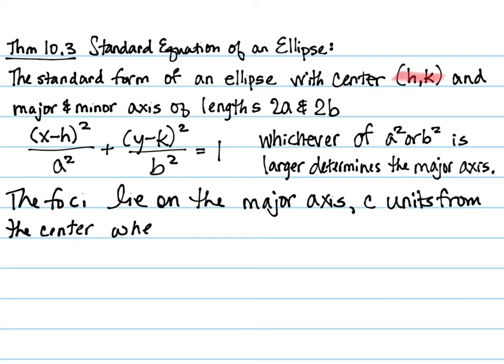And so what is c? Again, this is a little bit different from your book. c equals the absolute value of a squared minus b squared. It's really just the difference of the denominators, which are squared values. I take the larger value minus the smaller one. In case you decided to do smaller minus larger, as long as we stick those absolute values on there, we're good to go. It's going to be the same quantity.